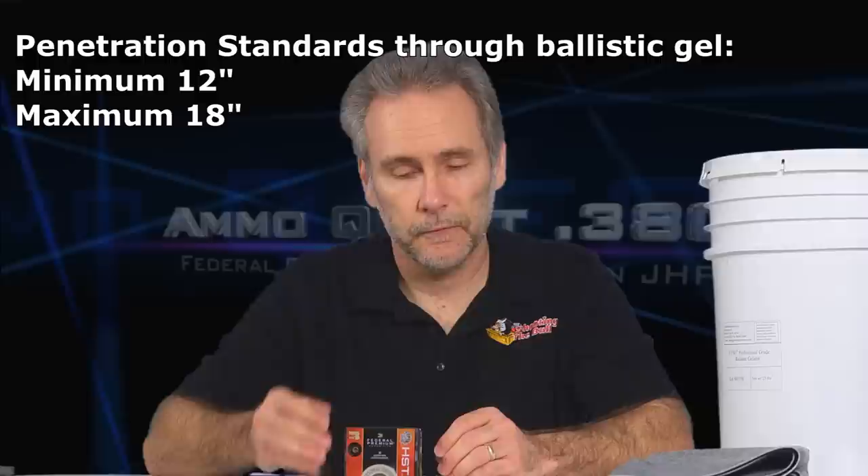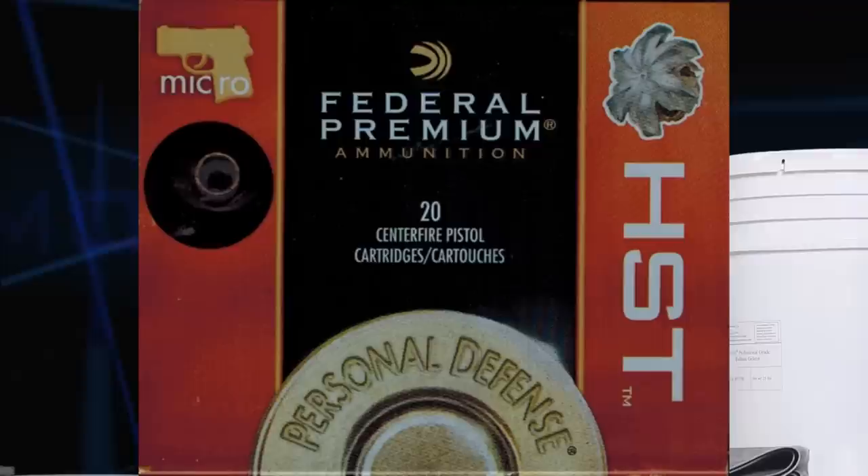You usually have to choose to go with a very little expanded bullet, like the Hornady XTP — one of the best performers I found from the little 380 — or you get very big expansion and paltry penetration. The experts will tell you the most important factor in bullet design for self-defense is to get sufficient penetration: that bare minimum of 12 inches. So the HST comes out, and I'm worried because typically HSTs have expanded very big, and you can't violate the laws of physics.